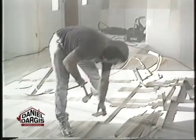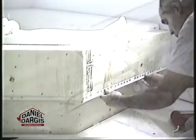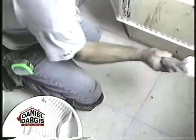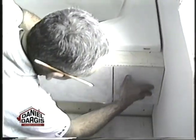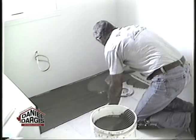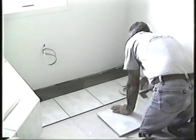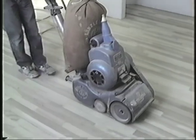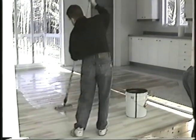The house will soon be finished. One of the last finishing touches is the floor covering, which can be carpet, wood, or ceramic. The wood floors are sanded on location by specialized tools to give it an impeccable look. A crystal varnish is applied to give the floors a shiny finish.